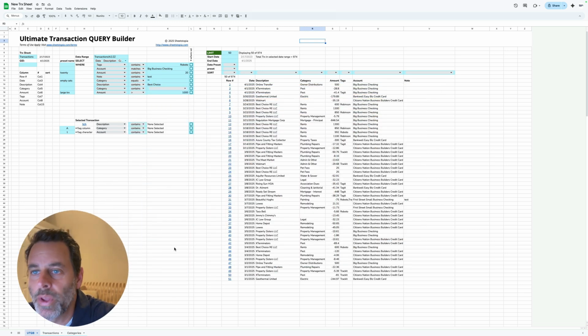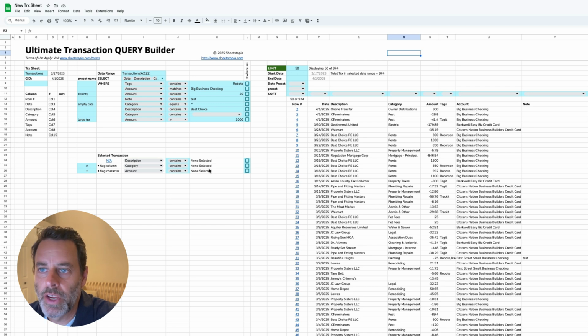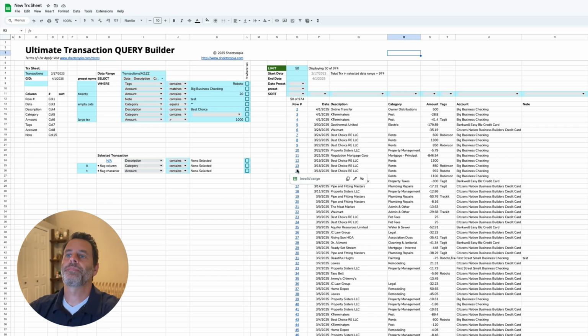If you're familiar with the Google query function, what I've tried to do is lay this out with the left-hand panel being some configuration, and then the right-hand panel is the results along with some sorting and a little bit of other configuration. So we can kind of break it down into three pieces. Let's start on the left side, and this is especially meant to be used where you have transactional data.